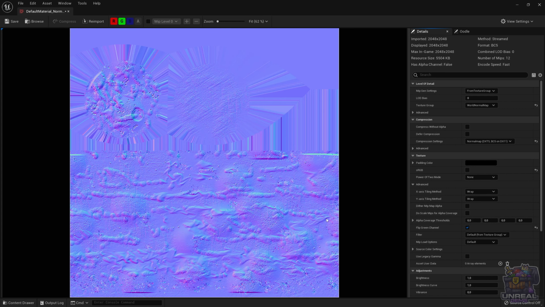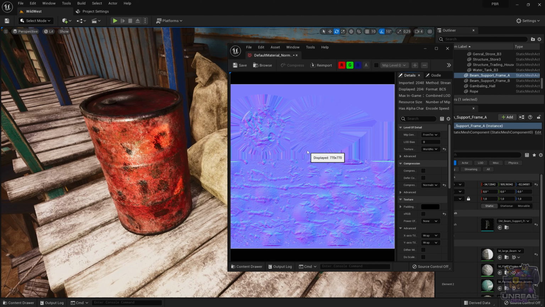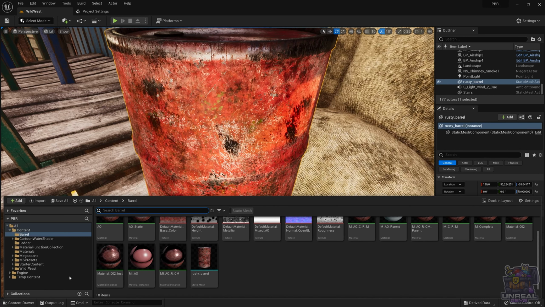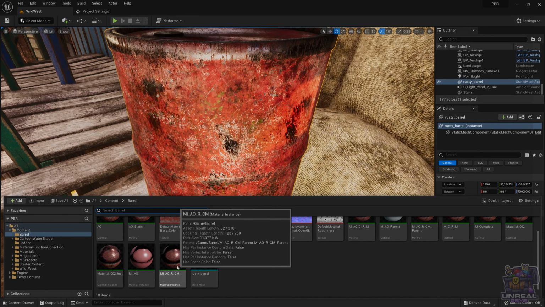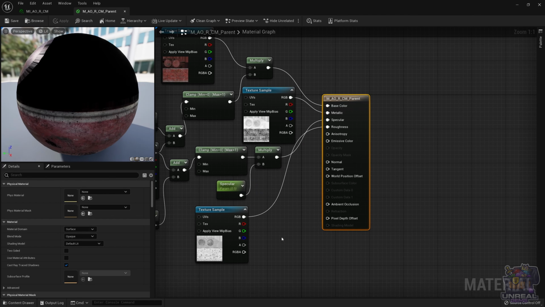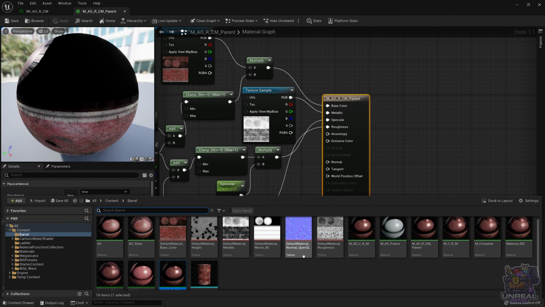I'm going to flip the green channel again, and next we will see it in the normal texture in game so you can see the difference. Okay, so using a normal map is quite simple. You just need to open up the material. In this case, I'm going to open up the complete material, and I will just bring my normal map in, drag and dropping.